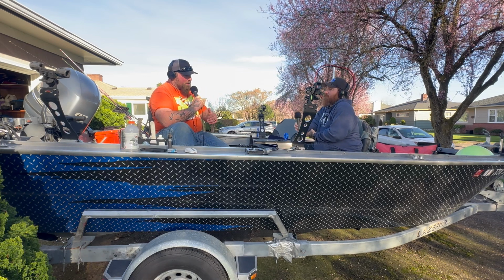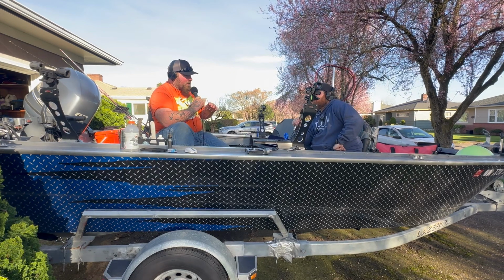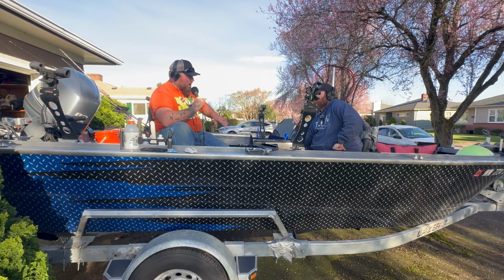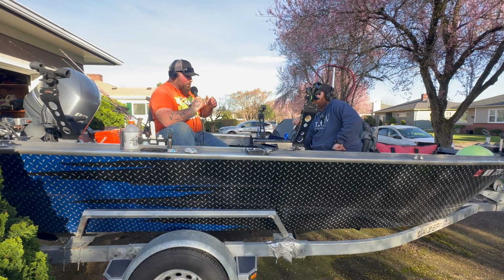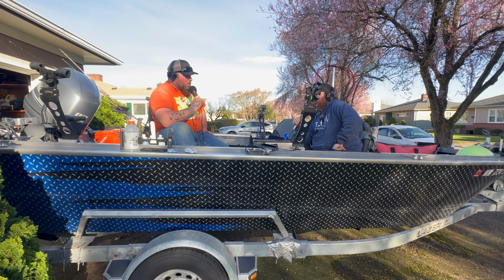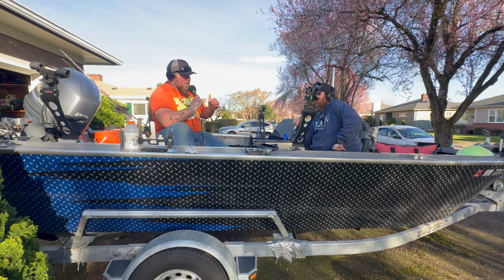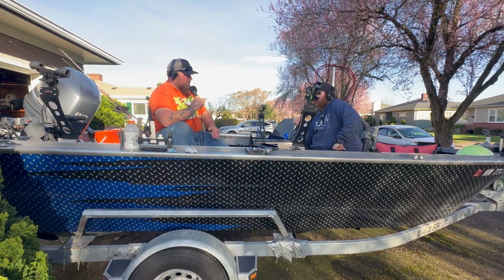I'm trying to figure out the best way to word this. When you're on the main stem Columbia, are there any tips and tricks that you would have for a beginner? Not from a bait aspect of it. Everybody knows that the bait is its own separate ball game, in terms of brining it and getting it to spin. So thinking bait away, what are some tips and tricks that you would have for a beginner to just help them get the right idea of how to get these fish? Like, are you fishing them suspended? You fishing them on the bottom?